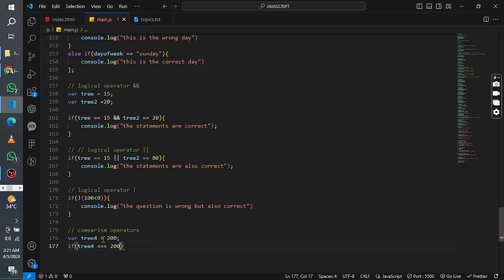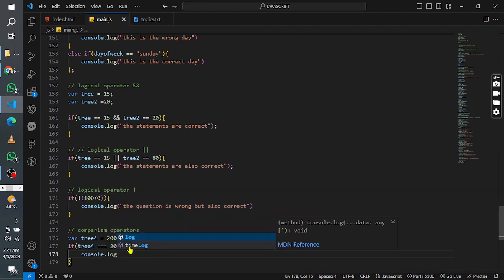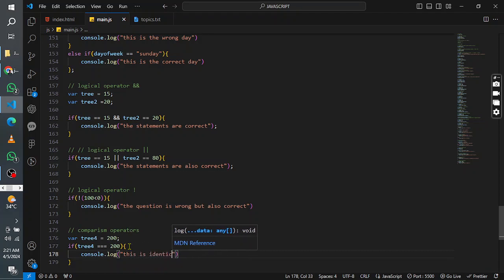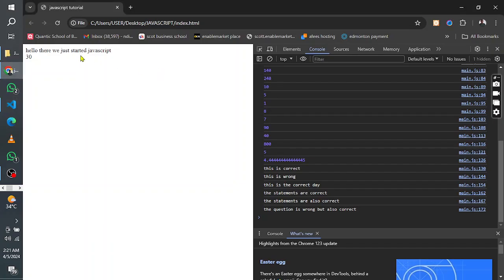I may mention that a single equals is for assignment, double is for equals to, and triple is for identical. Identical simply means it has to be exactly the same. So I can say console.log this is identical. It works.